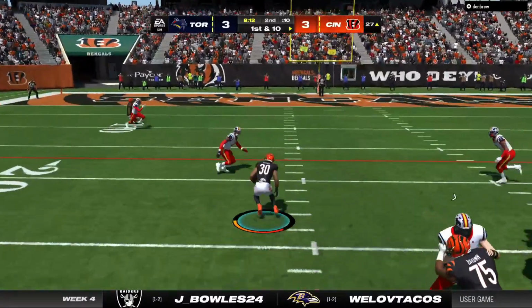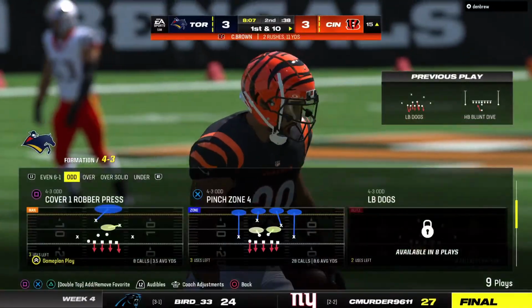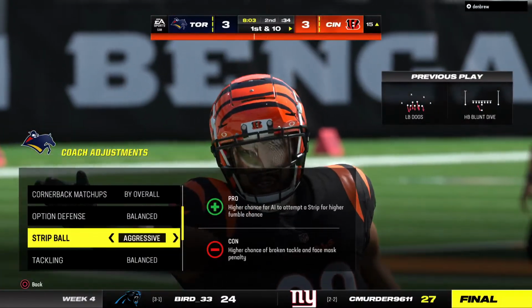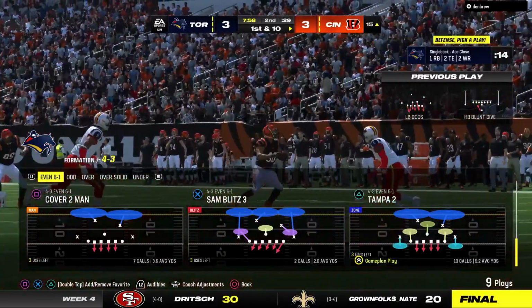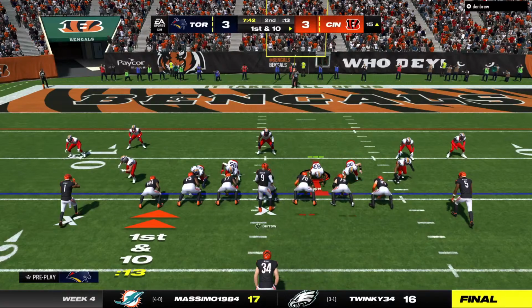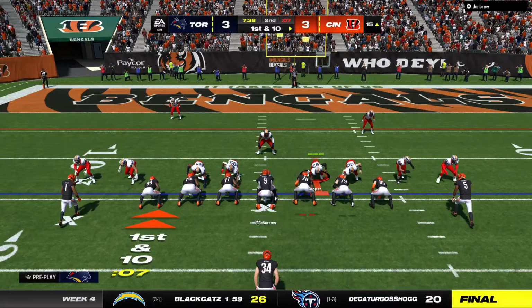On 1st and 10, here's Brown. And just good downhill running there as he'll take this to the 15-yard line. Another nice gain, 13 yards that time, and another 1st down. We often give credit to the O-line there. 2 tight end formation. Those tight ends block pretty well also. Yeah, and that's one of the most dynamic positions in football now. The tight ends who can block at the line of scrimmage at the point of attack, and they can also get downfield and catch the football.